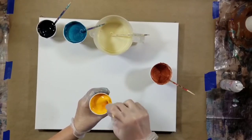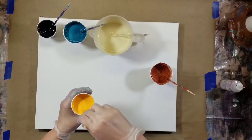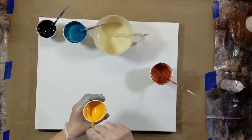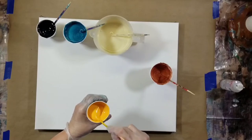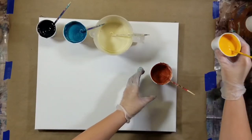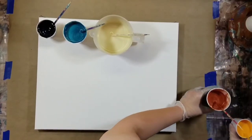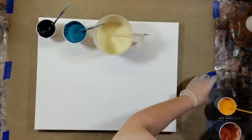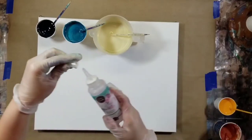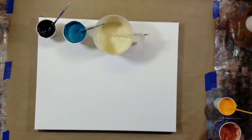I am not going to talk through this entire thing because it's not a complicated technique. This is really for beginners, beginner to mid-level painters, I think. It's impactful, but it's relaxing to do. You don't have to worry about making sure your ratios are perfect and this and that. It's just fun, which is what paint pouring should be.